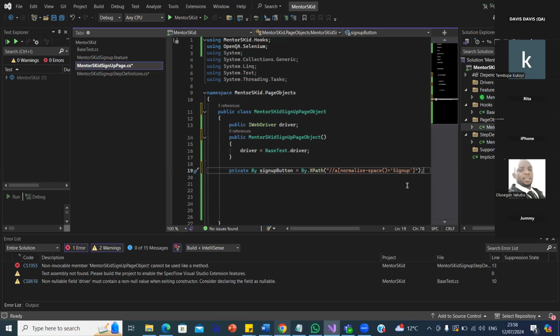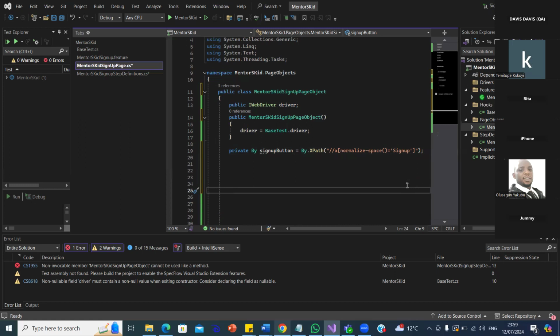All right. So after you've done this, the next thing you need to do is create a space. Then you write out your test method. Create many spaces, about 5 lines. It depends on who is teaching you, but I just like to do it so that you understand. It's okay like that. So the next step is to write out your test method. Remember, I'm giving you guys an example. You should go and find out what they call a method. Anyway, let me just simply explain. A method is just a block of code that you use to perform a specific action. So go and read more about methods.